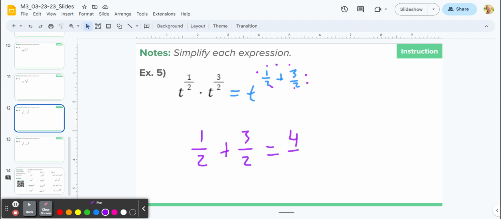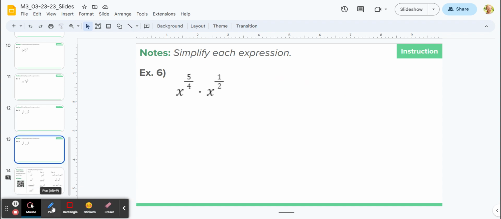And one more example here with this application of the product rule. This one is a little odd because we have different denominators, but let's work through it just like we would. We can rewrite this x to the 5/4 plus 1/2. And I'm going to pull this fraction math down below so we can see it. 5 over 4 plus 1 over 2.